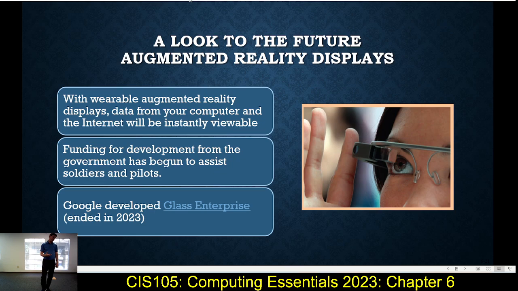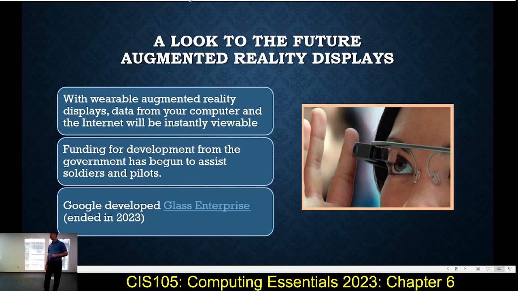I asked my wife, what did we ever do before that yellow line went across the screen? That's augmented reality. That yellow line that you see in football games does not exist in real life, but that's why we call it augmented reality. There are games that people play where it says AR, and that's augmented reality. You're moving your camera around, but the little Pokemon thing is on the screen. That's augmented reality.